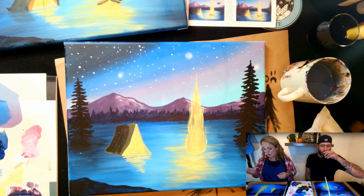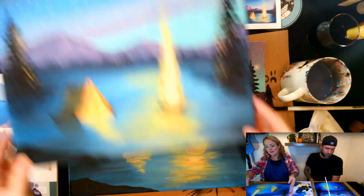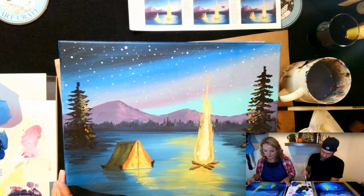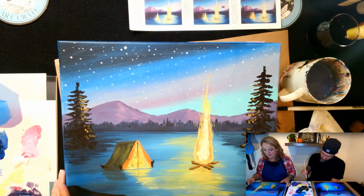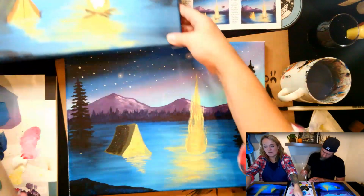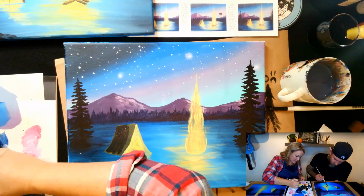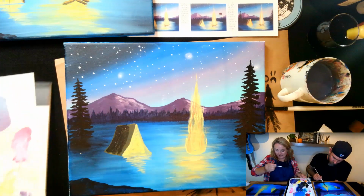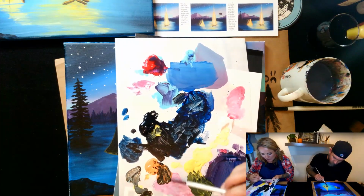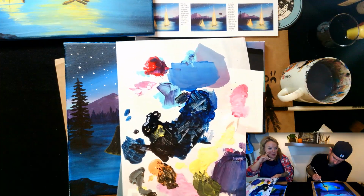Yeah. So, okay, now we're going to paint logs under the fire. And those, I made a brown just by mixing black and the orange together. And I just did a squashed X. And then you can add some extra ones in there if you want. Everybody builds their bonfire differently. But yeah, here, I'll hold this up. Mix a little black and orange together. More orange, I'll turn it a little more on the brown side. See, our palette looks amazing.